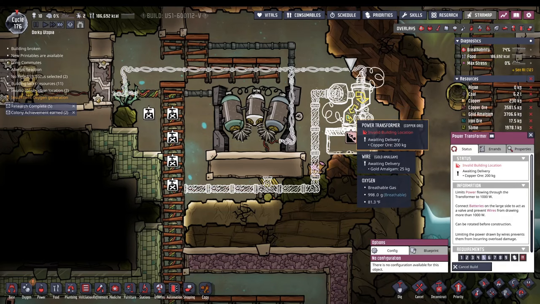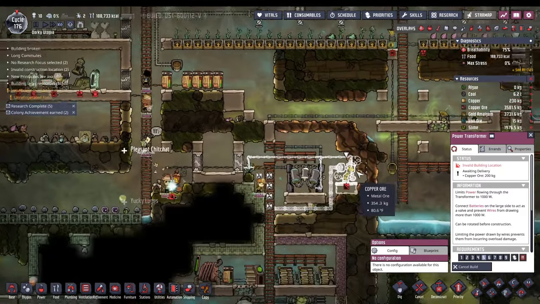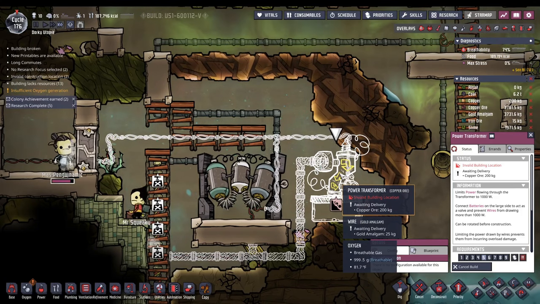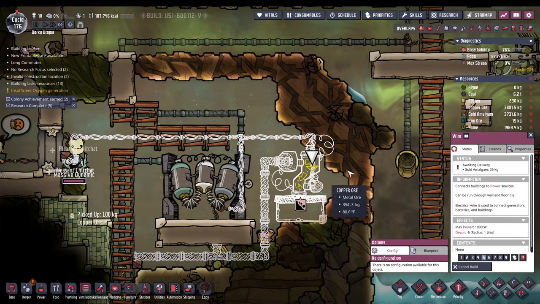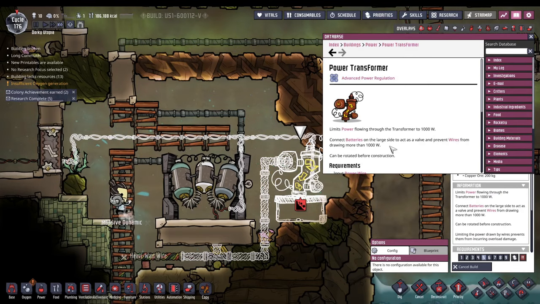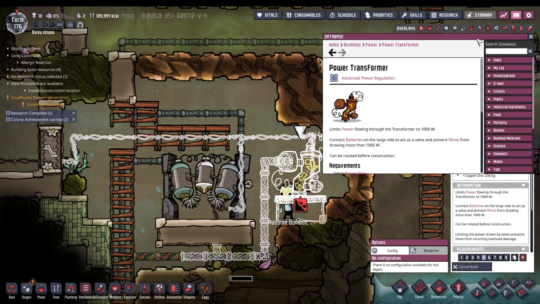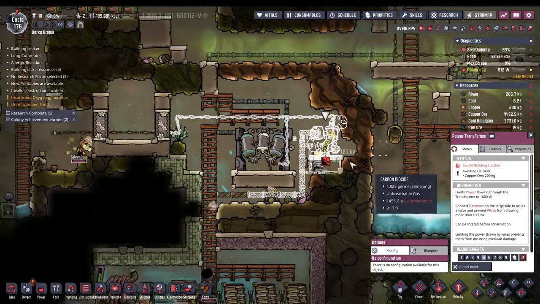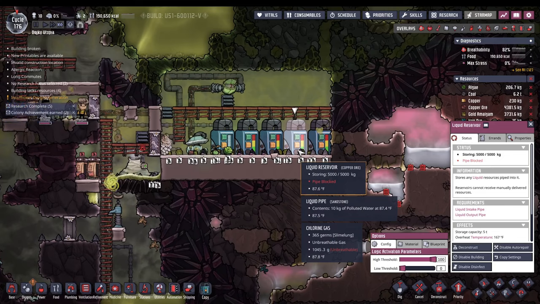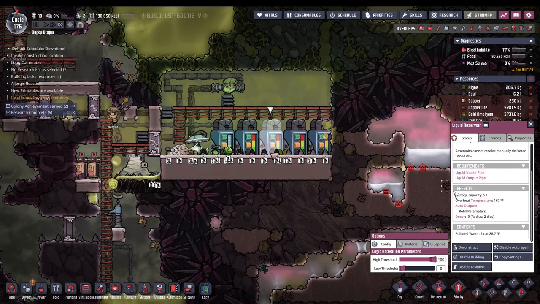Because what this does, it ensures that the rest of this base up here doesn't draw more than 1,000 amps or watts or something like that. Let's see what it says. I don't know what they measure electricity in here. Yeah, drawing more than 1,000 watts. So I think that's how you work that. I'm not really sure, but we're gonna try it. Okay, all of this is good.